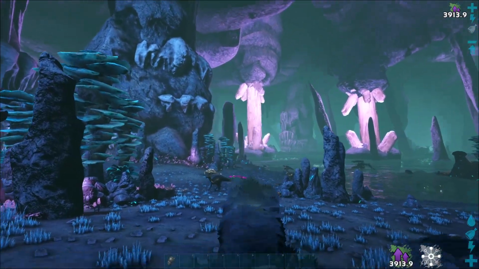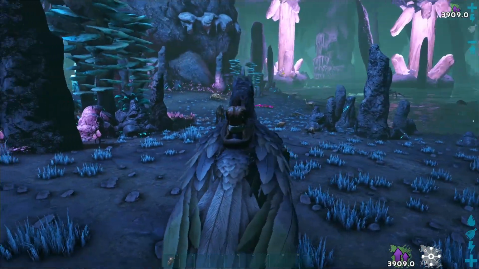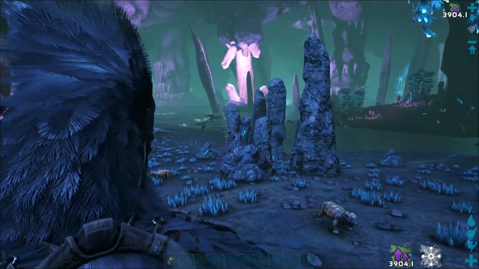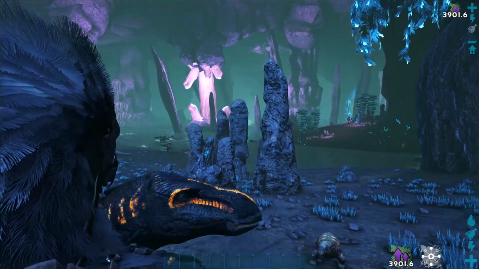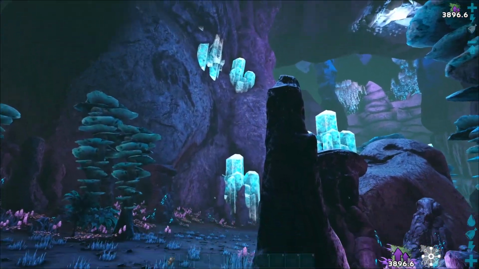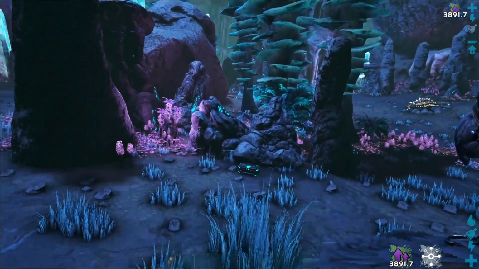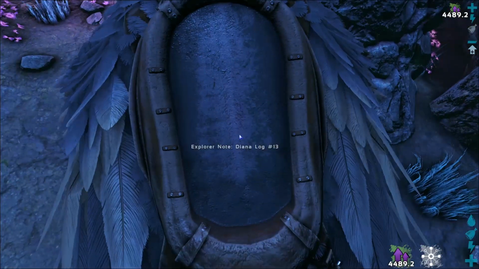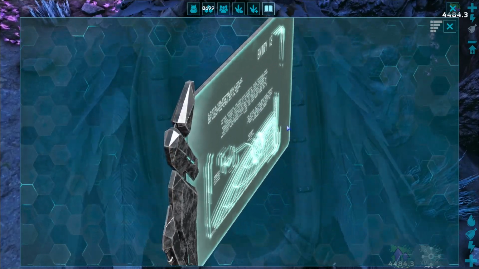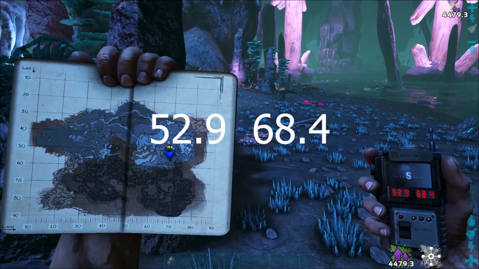But if you walk towards that pillar, you get out to this clearing, you get out to the waterfront. Very nice. And once you walk towards these, you reach these big pointy rocks, or kind of small pointy rocks, on your right. And if you look to your left, there's some blue crystal up there. And there's some rocks right here, and some mushrooms. And on the bottom of those, you have Diana log number 13 at 52.9 by 68.4.